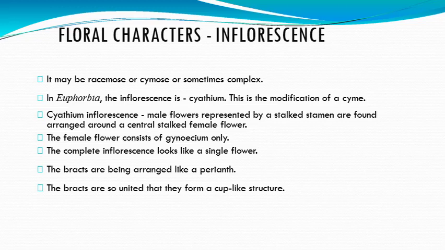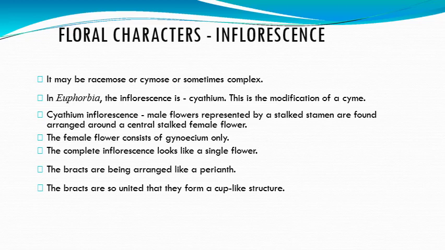And the other form is the complex inflorescence or special inflorescence. In this inflorescence, the daughter axes are suppressed. So the flowers are crowded together in several groups, and it is very difficult to determine the type of inflorescence in them. And here in this Euphorbiaceae family, the cyathium is the example of special or complex inflorescence.